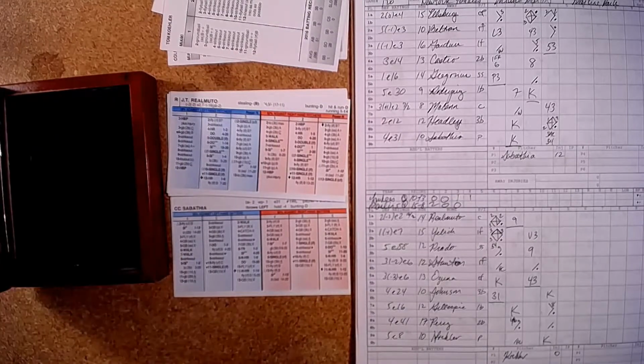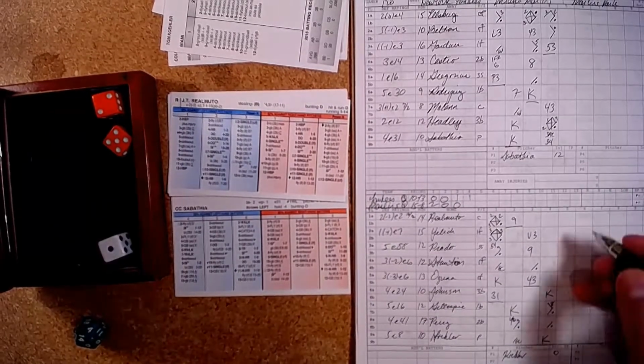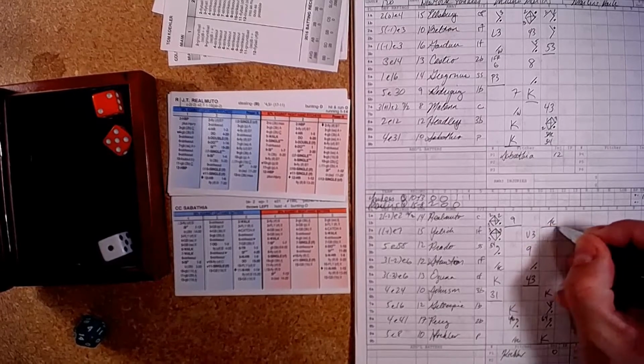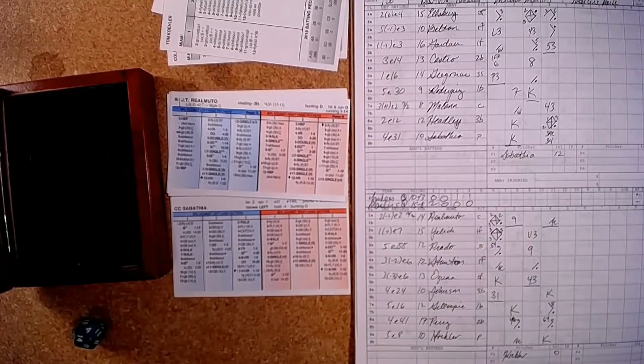And now JT Realmuto with runners at first and second and 2 away. And that's a grounder to shortstop, and that'll be Gregorius underhands it to Castro on a fielder's choice, and that will retire it. So 2 hits, but no runs to show for it. We're going to take a short break here. It's 2-2, tied ball game.